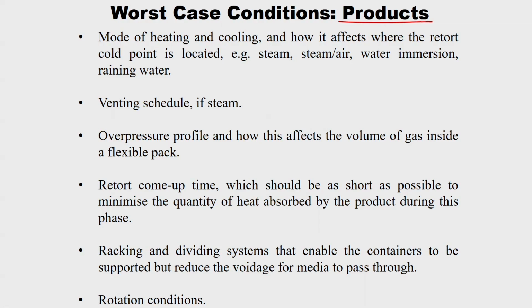And the mode of heating, we just have seen whether it is conduction or convection, and what heating mediums are used, whether it is steam, steam air or water immersion, and the venting schedule if steam is used as a medium, and the overpressure profile. This we have also seen: overriding pressure, where compressed air is used to balance the pressure immediately after the heating in any thermal process, to compensate the pressure outside the can which is inside the container.